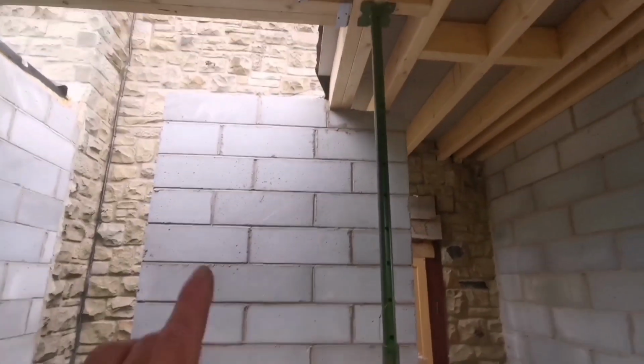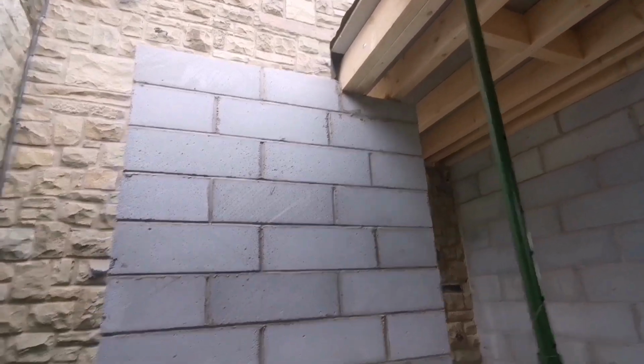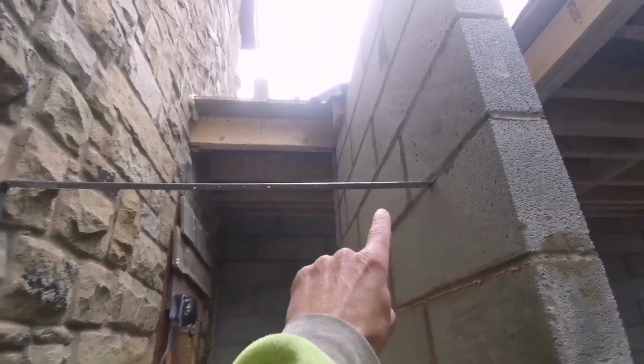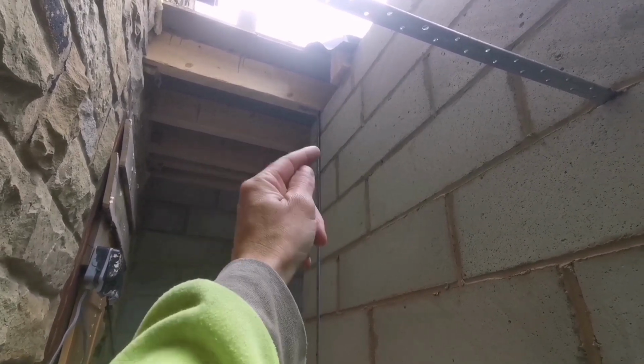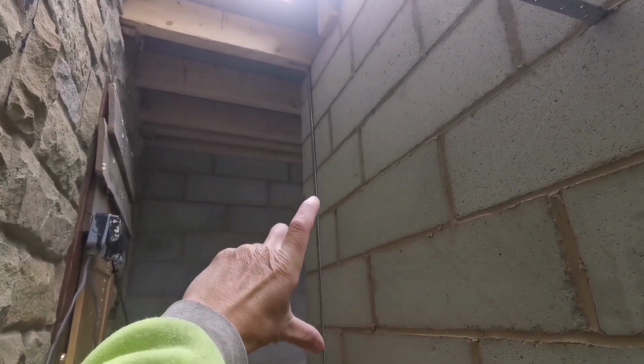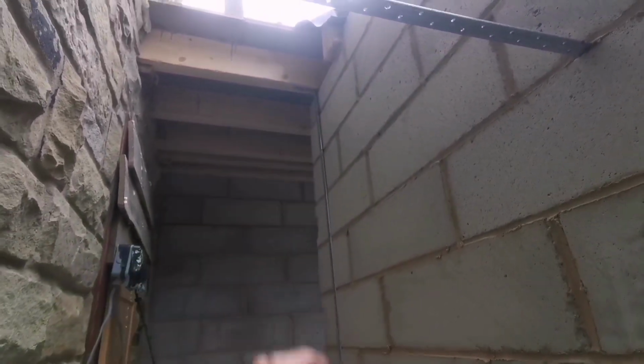Oh, this is that wall that went over. We've got to put a strap down back of here. And this is how we did it, to stop it from blowing over. So we bedded a strap in here, look. Bolted it to the wall, and then it's got a strap up back that just needs taking off and bolting properly, because we only bolted about that high. So we've got some more to put in there and strap it up.